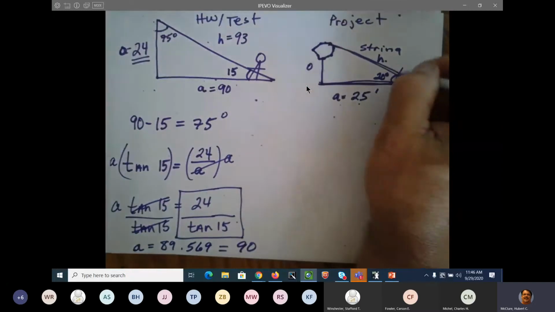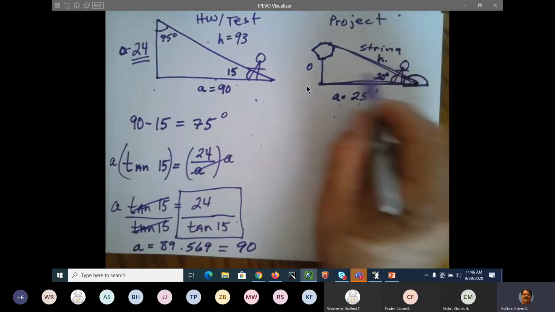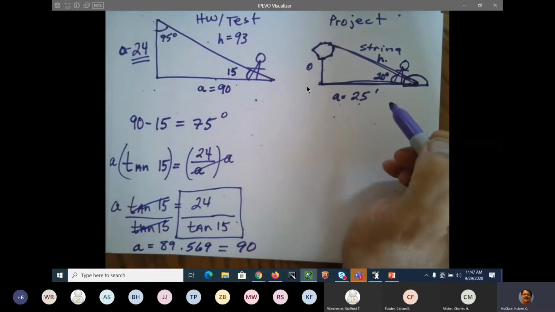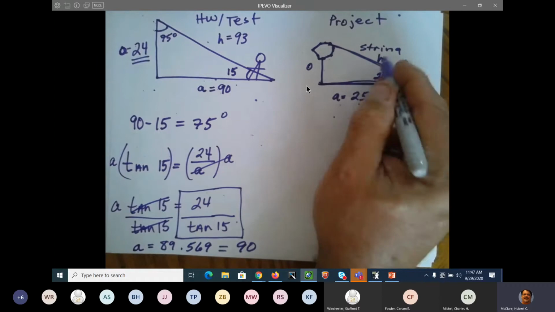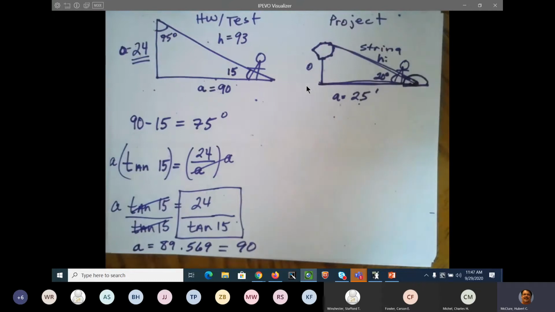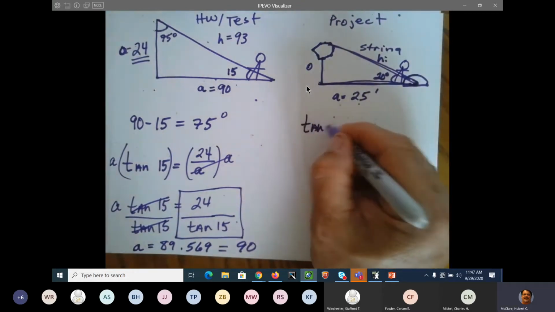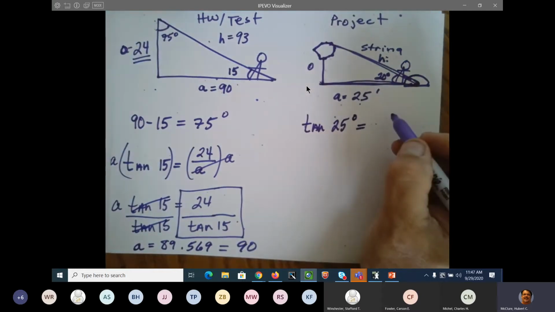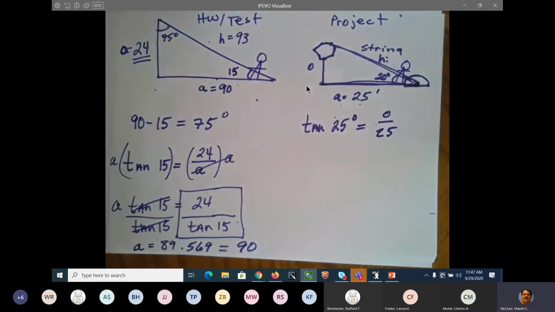So I've got my little man right here. His foot is on the hypotenuse and the adjacent. So I want to find the opposite. Oscar had a hunk of apple. Oscar had a hunk. Yeah, that's what you're going to use. You could use a hunk, but you're finding something you don't need. But that's fine, it's whatever you want to do. So I'm going to find the tangent of 25 degrees is equal to, Oscar had a hunk of apple. And I'm going to multiply both sides by 25.